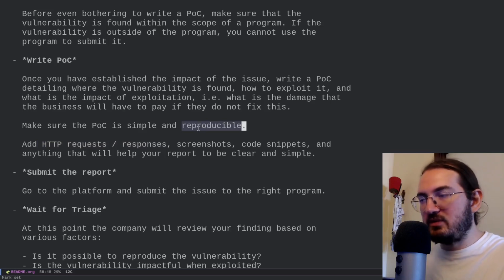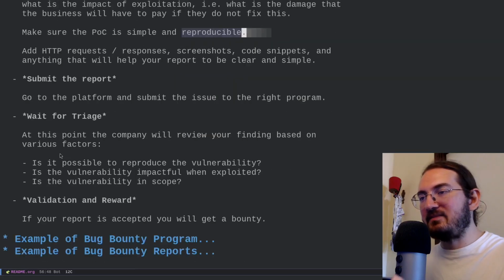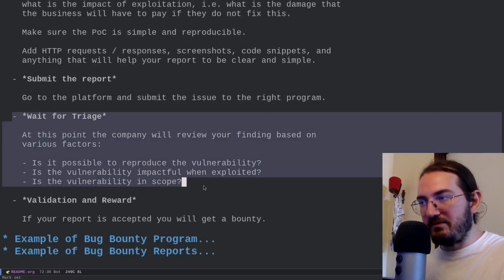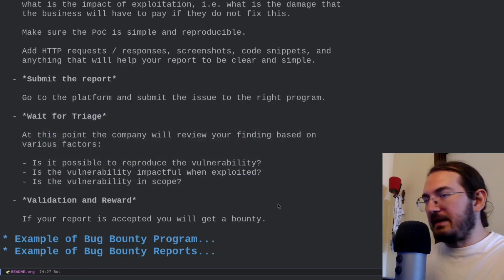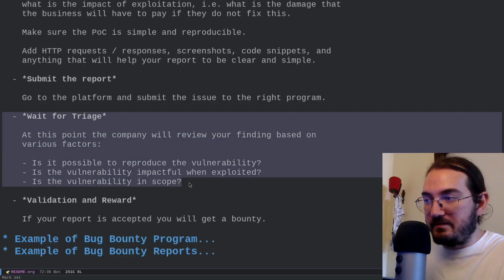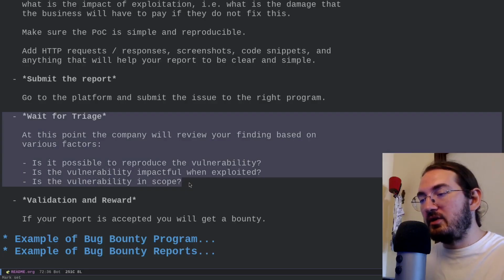Try to capture in as much detail as possible the environment you're testing on and what the requirements are for the exploit to work, because these are key. They are really important, and it is basically what will help the team on the company side to review your finding and fix it. And also don't forget that on their side, they're probably receiving a lot of different submissions. So make sure yours is of high quality.